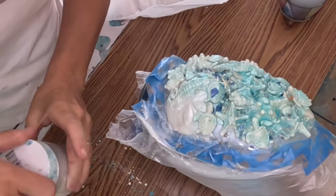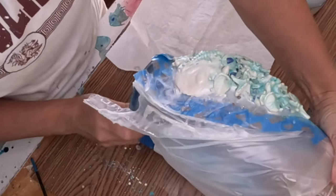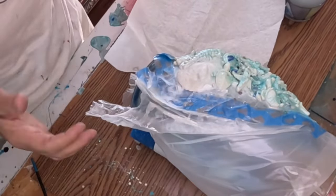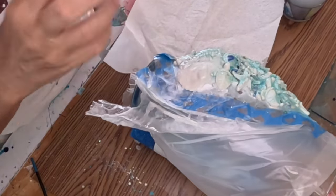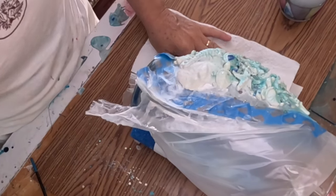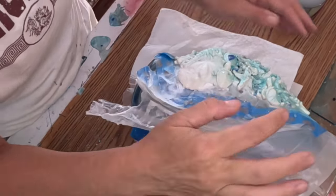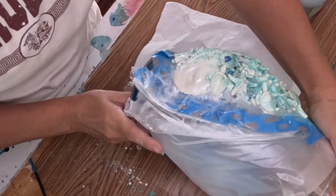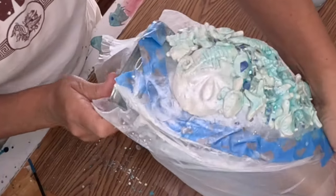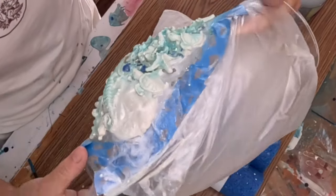Now what I need to do is, on the edges, I need to somehow seal up in here, up in these crevices that I wasn't able to do yesterday while that initial Mod Podge mixture layer was, you know, still wet. So I might just use straight Mod Podge to get up in these crevices because I need the vase to be on its side a little bit. And there's a lot of areas like in here that I missed yesterday. So I'm gonna have to do this in stages.